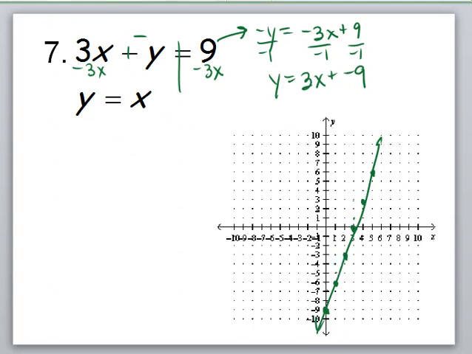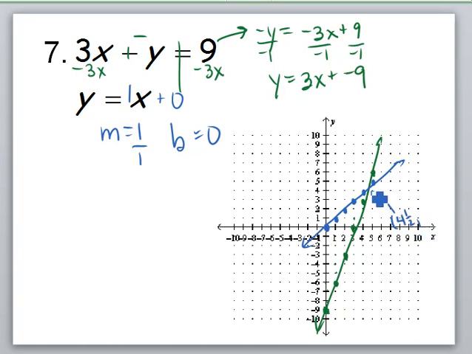The next equation, I will have my m is, there's a 1 sitting right here, so m is 1. We can write that as a fraction, 1 over 1. And my b value is actually 0 because there's like a plus 0 here. So my y-intercept is 0. I'm going to rise 1, run 1, and repeat that several times. Again, I've got one of these cases where they don't match up evenly. So I'm going to have to say this is approximately, it's between 4 and 5, so I'll say it's 4.5, comma, here it's between 4 and 5, so I'll say 4.5, comma, 4.5 as my solution.